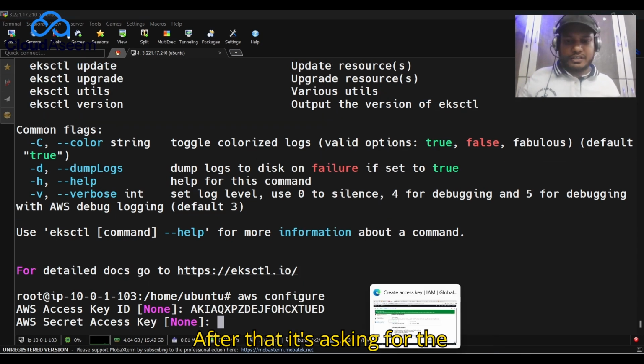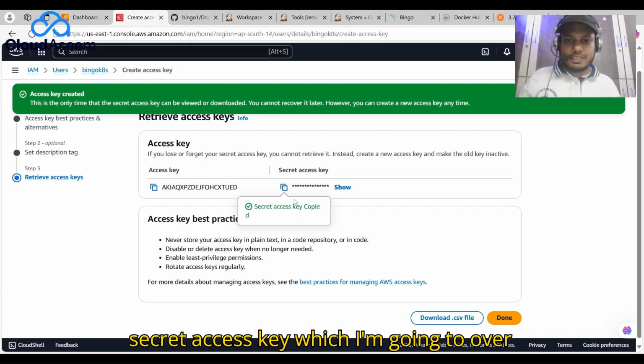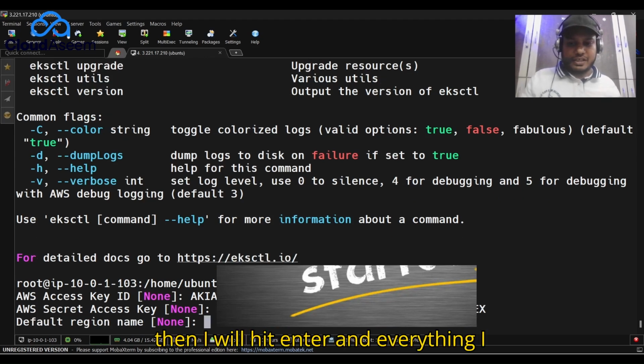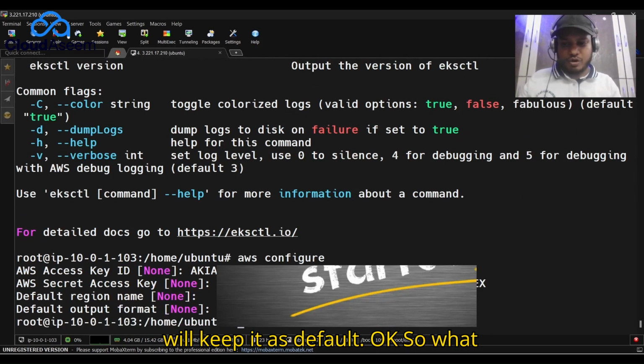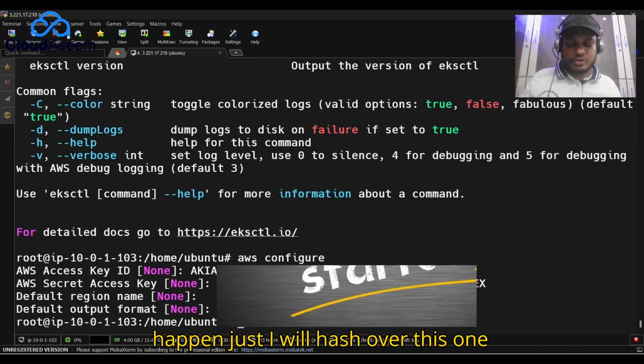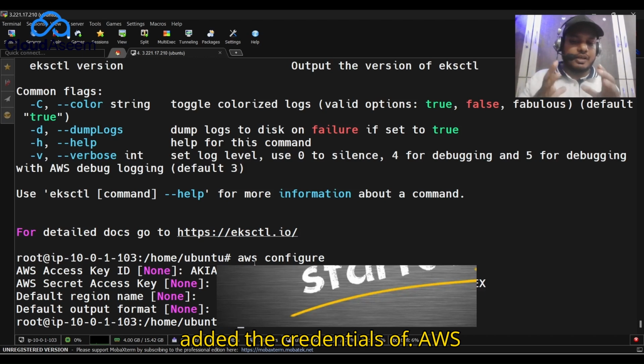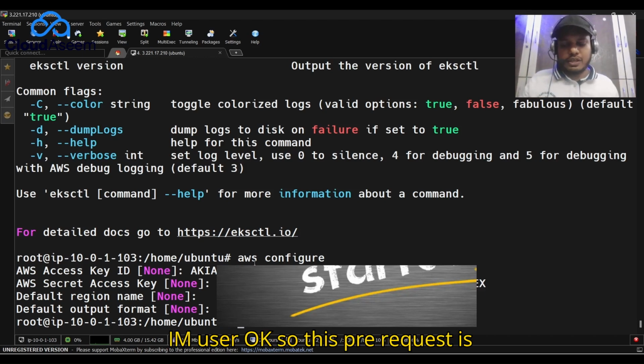After that, it asks for the secret access key, which I paste, and hit enter. Everything else I will keep as default. So we have added the credentials of the AWS IAM user, and this prerequisite is completed.